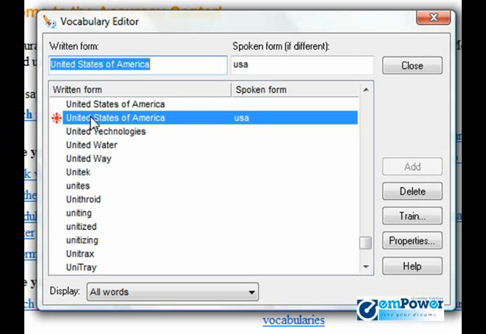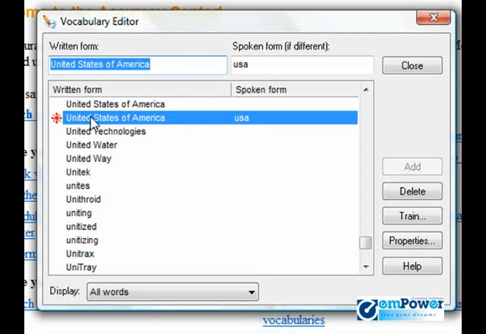Well, there are three different stars, and what do the stars mean? Well, a red star indicates that this is a custom word that has been added. A blue star indicates that the properties of the word have been changed from the default settings. A green star indicates that a word was moved to the active vocabulary due to a correction. We'll go through all of those examples.